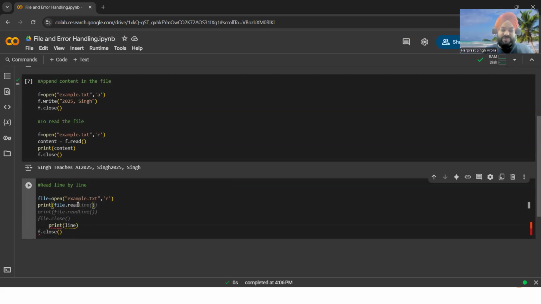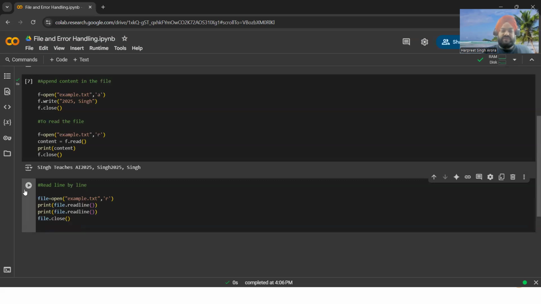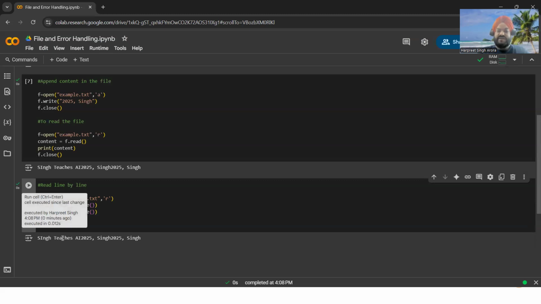It's exactly the same code that it is showing. When it shows how you complete it, you just press tab and it will show. All right, let's see if this executes. Singh Teaches AI, Singh 2025, Singh. So now it is reading it line by line.